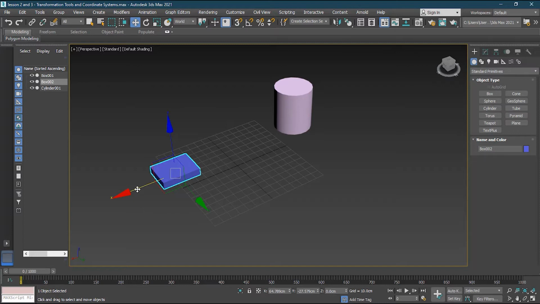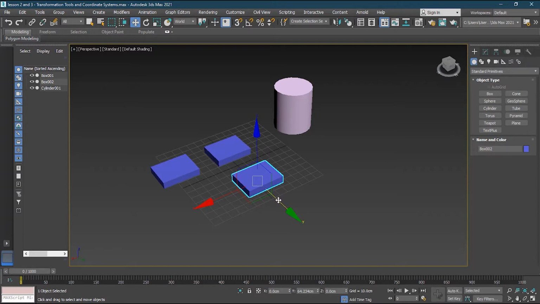So if I want to move now, the object that is moving is the one which is selected here, which is the clone object. So this is how you can do that. Another way is to press Shift on your keyboard and move your object in any direction you want. Suppose I want to move in the Y direction. You can see that a copy is being moved with the help of the Shift key. When you press Shift and move your object any side, it will move the clone of that original object, not the actual one.